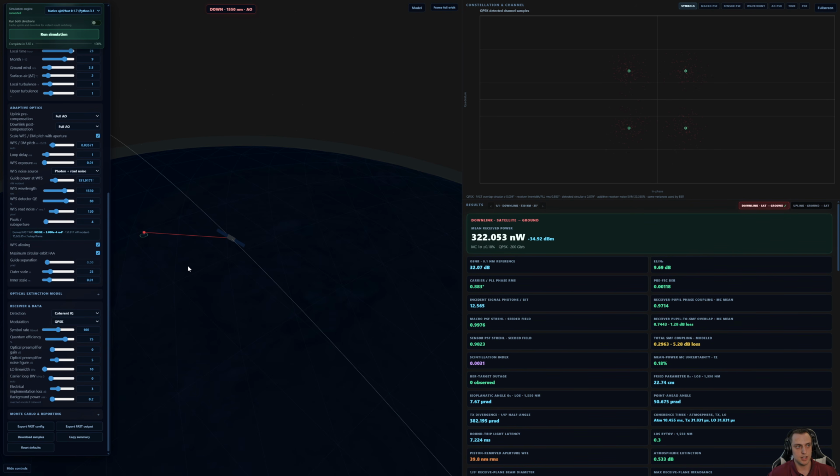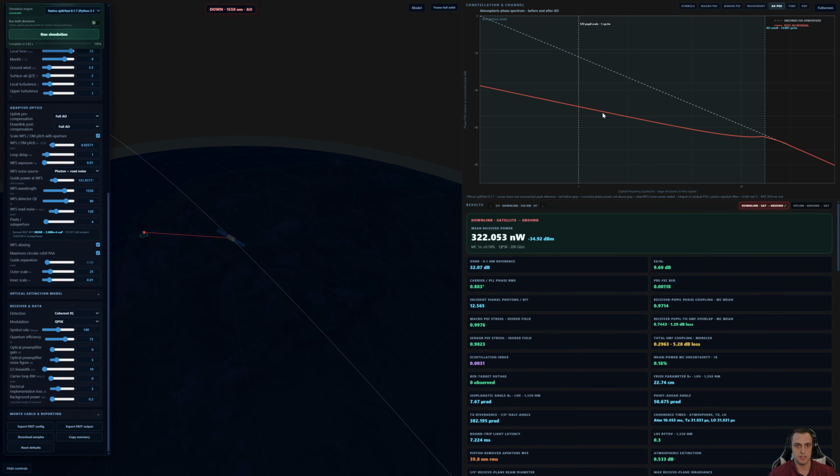The F in FAST stands for Fourier domain. And so one of the very important outputs is this phase spectral density. This is analytically calculating the wavefront disturbances based on different spatial frequencies. And then depending on your adaptive optics settings, it will correct some of this and there will still be some residual. So in full adaptive optics, it will correct both the low spatial frequencies and the high spatial frequencies.